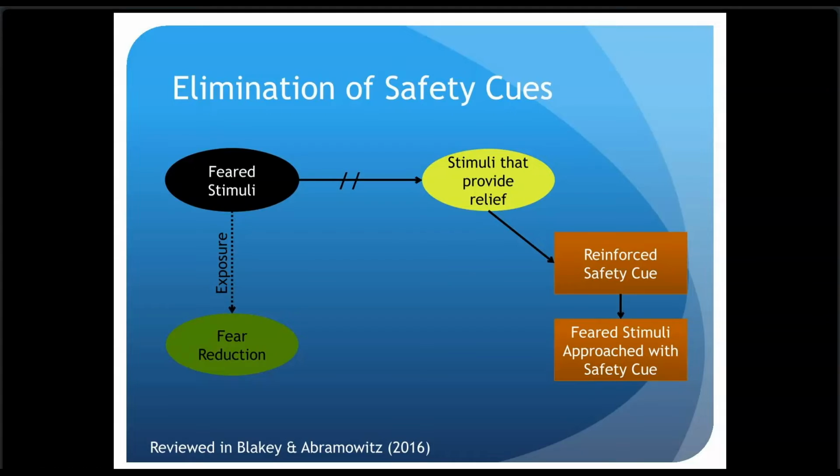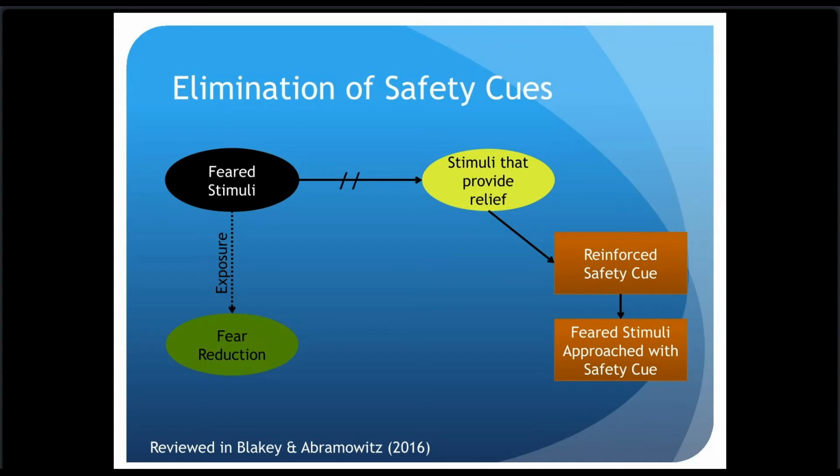Okay, so elimination of safety cues. Safety cues get a lot of attention. Any good exposure process with a client must take into account safety cues. And safety cues include very blunt, obvious ones: the presence of another person, maybe the person carries with them water or Xanax or some other thing that they know they'll never take, but they are able to nevertheless experience the circumstances because they have it handy. Or it could be something subtle.